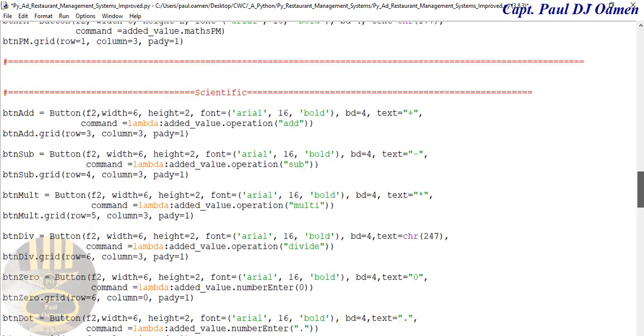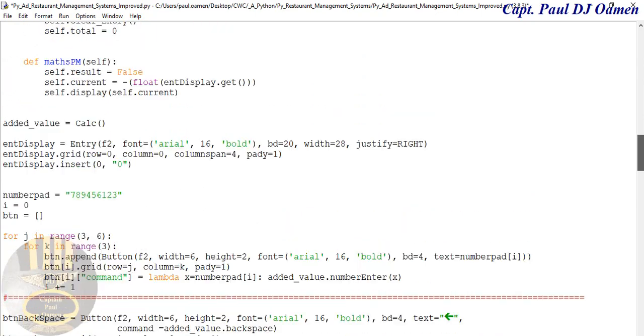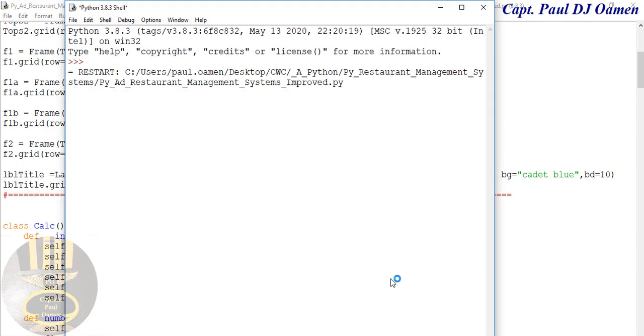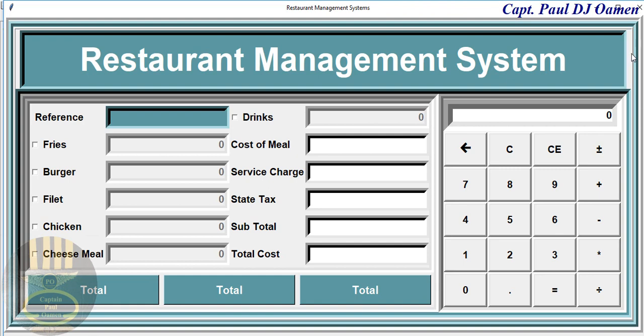Let's go up here and make the title right here. That's 100. Let's add about maybe 5 or 6 to that. Let's see. Alright, so I'm almost there here. So those are the 3 buttons that I need to change the names of.